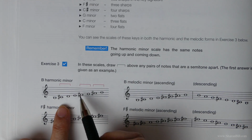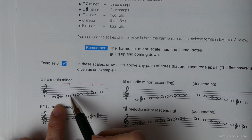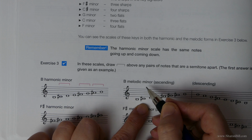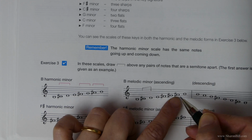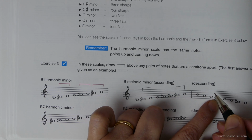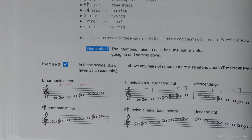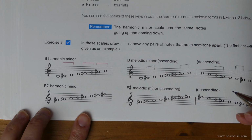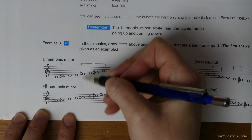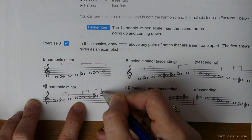So the first answer is given to us here, and we know from the previous grade that the harmonic minor is 2 to 3, 5 to 6, 7 to 8. The melodic minor is 2 to 3 is a semitone, 7 to 8 is a semitone as we ascend, and then coming back down 8, 7, 6 to 5, 4, 3 to 2. And so once you've worked it out for that first scale pattern, it's really easy to now just add it into the next ones. You can just see harmonic minor 2 to 3, 5 to 6, 7 to 8.